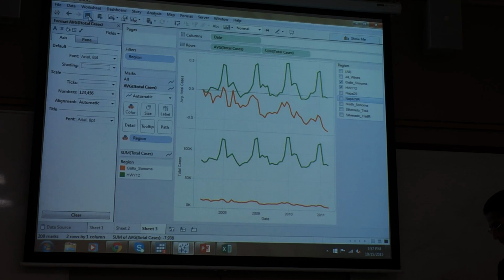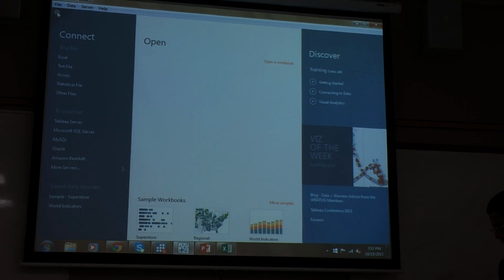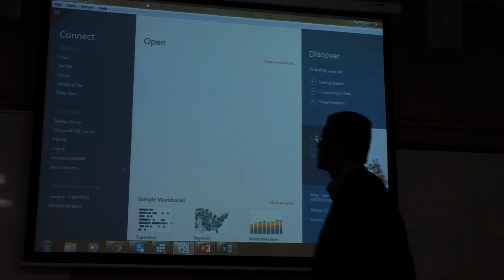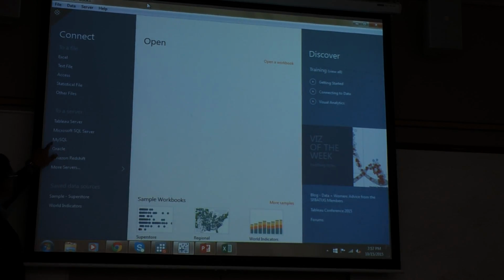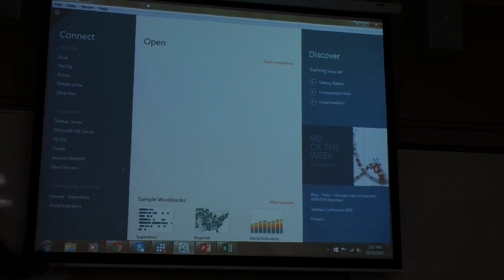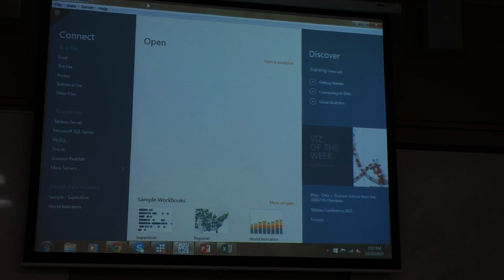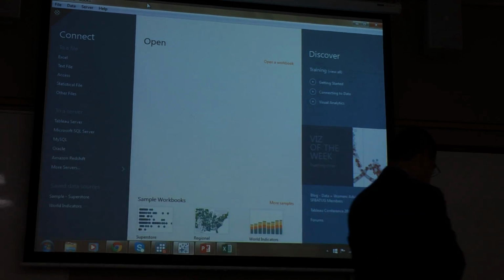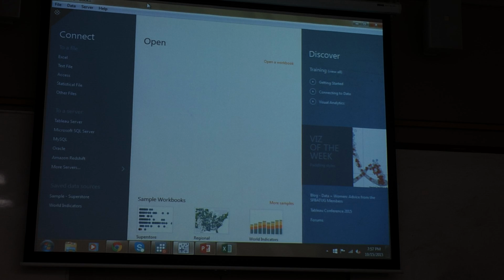And if you go back to the start page, this is where your big data sets are going to come from. Something like Oracle or SQL, one of these big ones. This one tells you what kind of data set it is already. These are for really large data sets from Amazon, so online data sets. It's pretty powerful. I haven't used it on really large data sets, but I know, like I said, the guy at Facebook uses it pretty much every day.